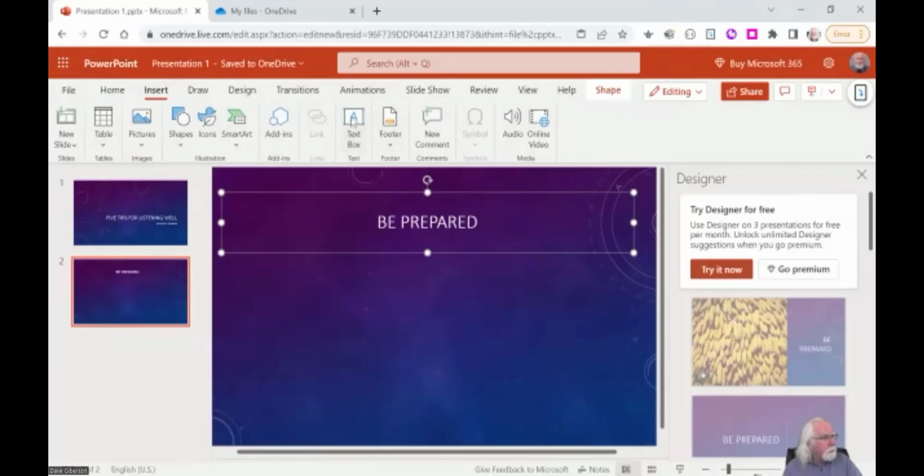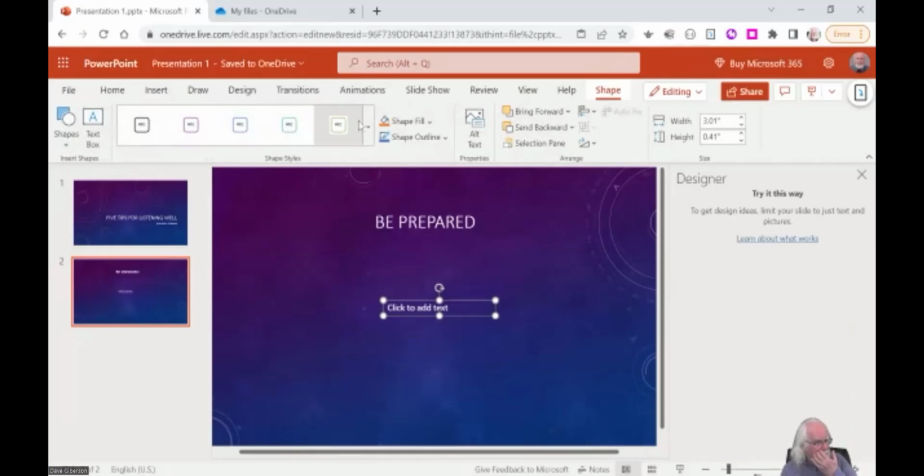And one of the things, of course, that you can put onto your slide is a text box, which allows you to type text on the slide. You can't type text on the slide background in PowerPoint. You have to have a text box into which to type. So here, to get a text box, we go to the Insert ribbon and click on Text Box. And we get a little mini text box.